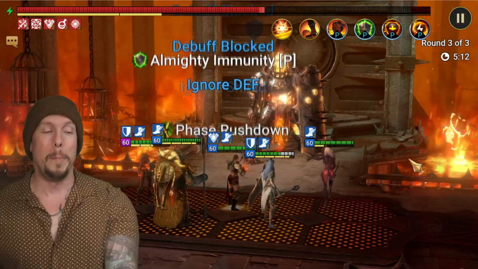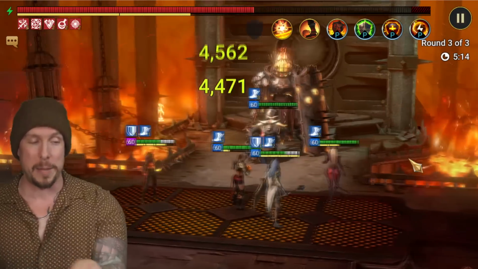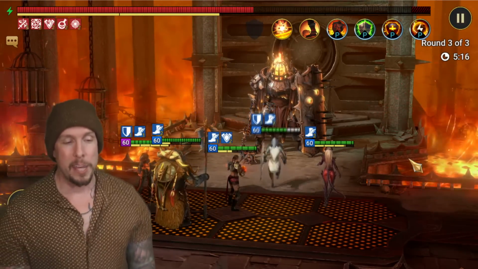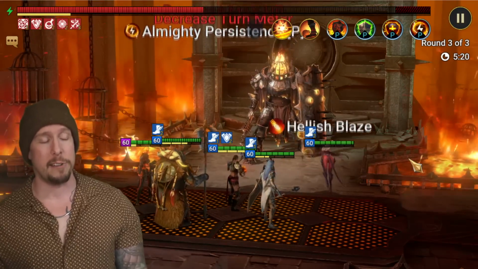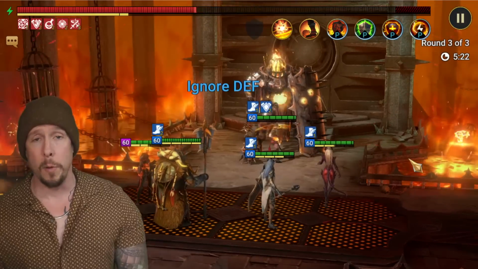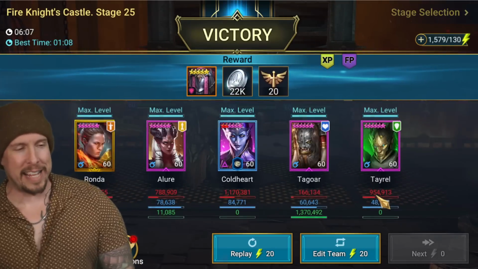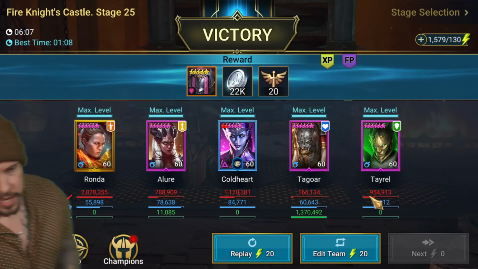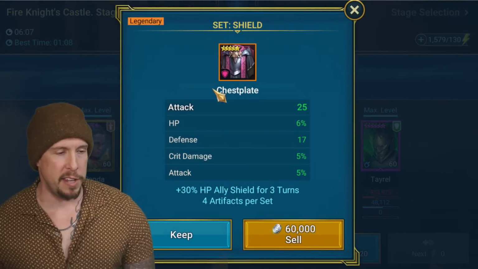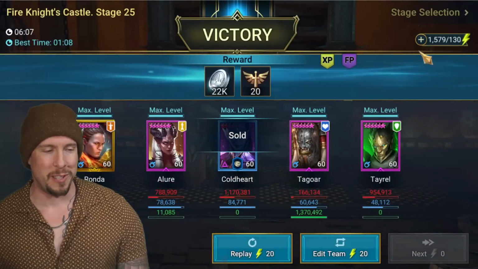So really, really a reliable team, consistent team, and as we spoke about, not the fastest team in the world, and we don't have it AI optimized for Allure to only use her A1. You want to shut off the A2 and the A3 when you get to the Fire Knight, but it's going to get the job done here, guys. I'll come back at the end of the battle, then we'll move on really quick to Hydra. All right, guys, so there we go. Ronda putting out a cool 2.8 million damage. Not too bad, Ronda. Attack flat stat, we will sell that.